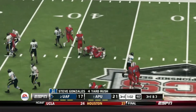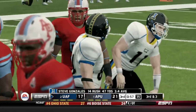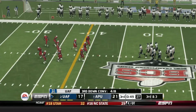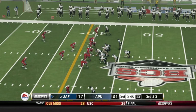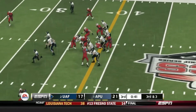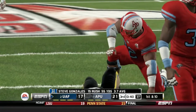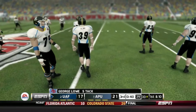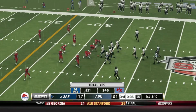Run there, 4 yards there on the old quarterback keeper. 3rd down. So we're looking at another 3rd down here. Gains his way to the 33-yard line. 3rd down has been the charm on this drive. Now, it's been all about execution. When it comes to calling the right play at the right time, they've been able to do it here. And this is the 8th play of the drive.